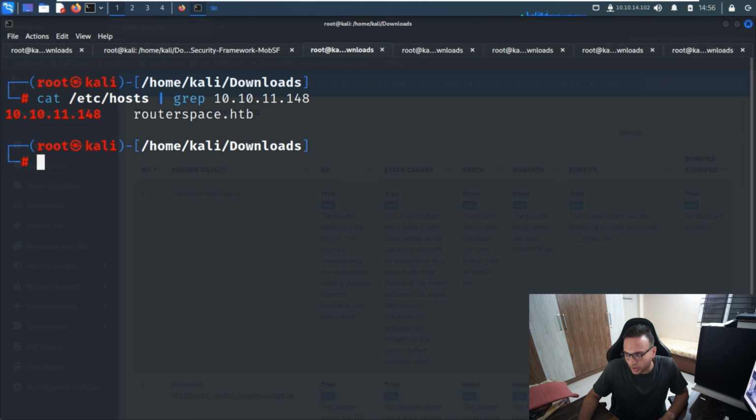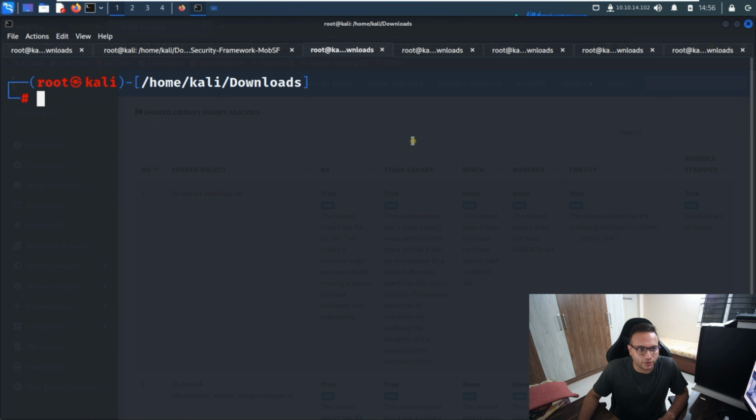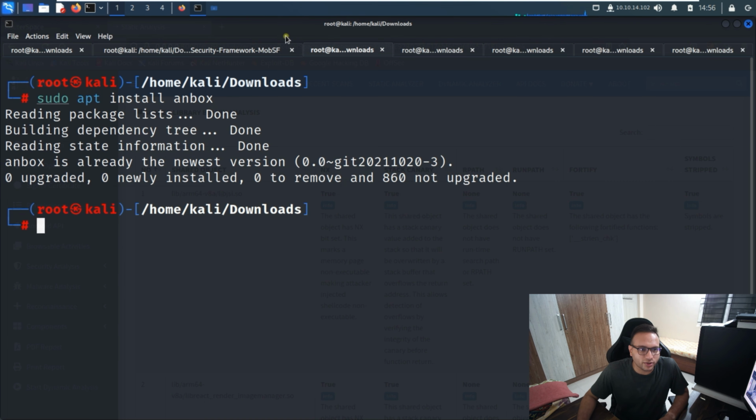Now, to install this APK file and simulate it, Genymotion is also another thing we can use, but over here I'm using the one through which I can get this APK file installed. And the simulation I'm doing with Anbox. I have done that already. I have already installed it on my system, so I do not require it.